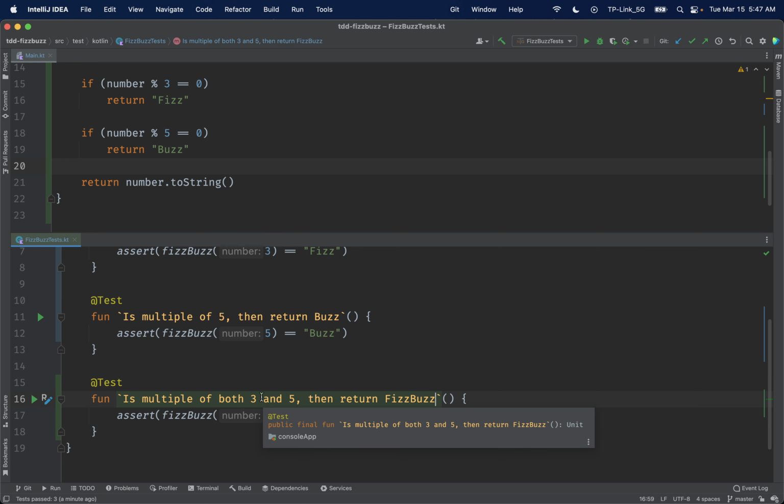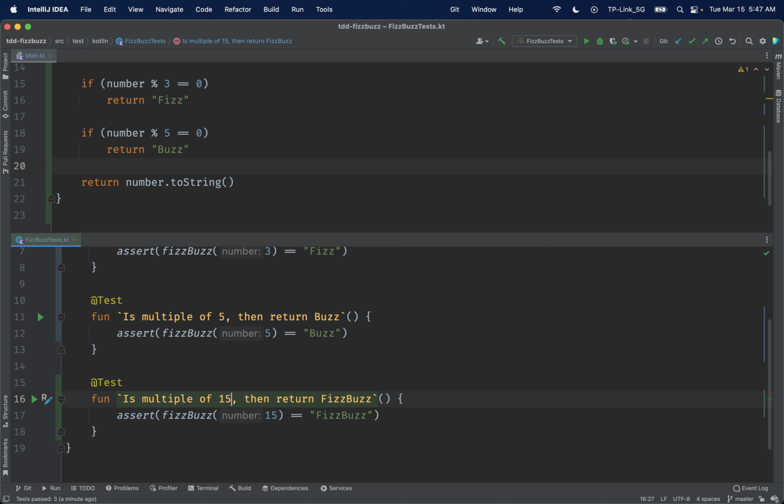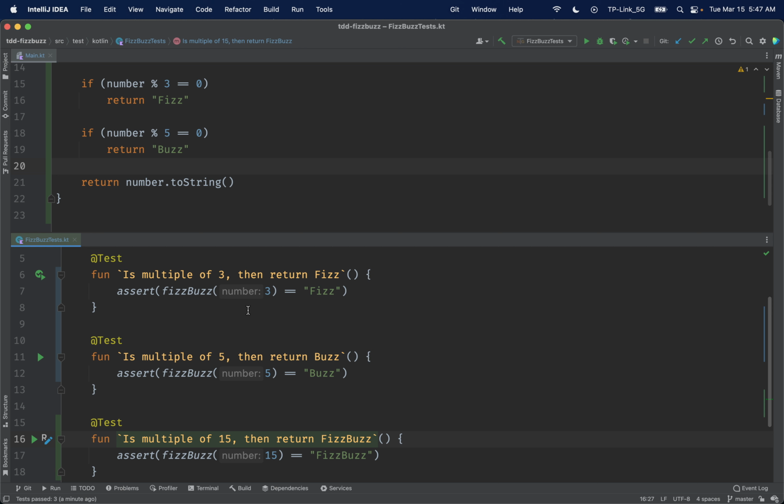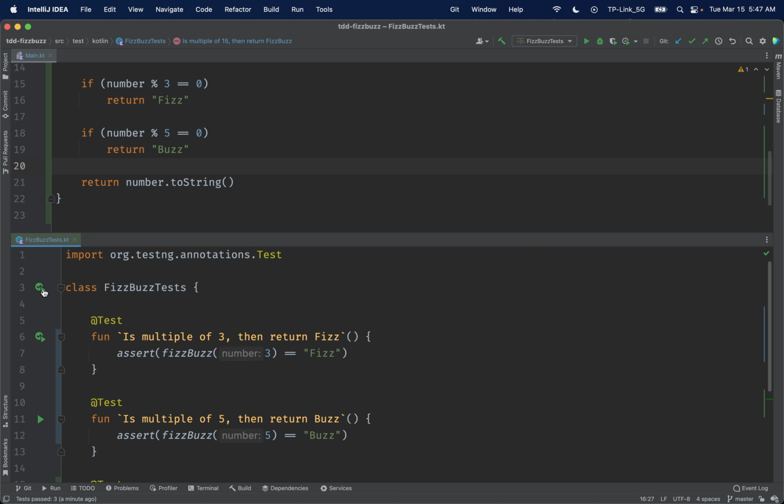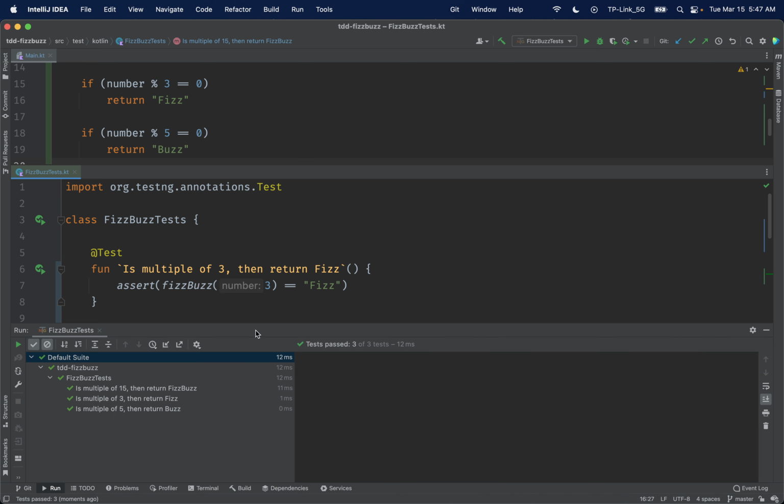We can actually rephrase this. If you know a little bit of math, you'll come up with the idea that in order to be divisible by both of these numbers, it can be by one of the multiples of them, which in this case would be 15. Now that's gonna help us a little bit, but also in how we clean up our code a little. Let me run the test just another time.